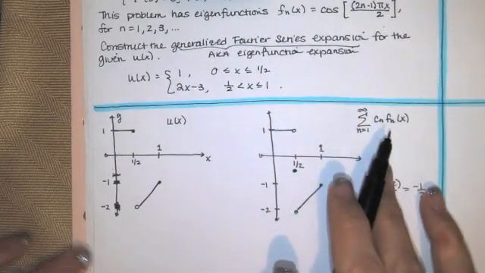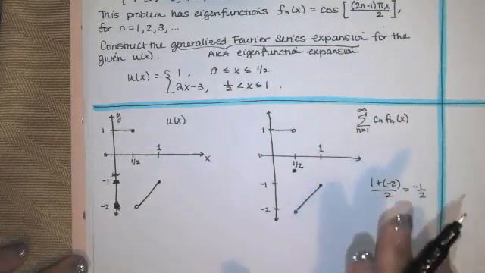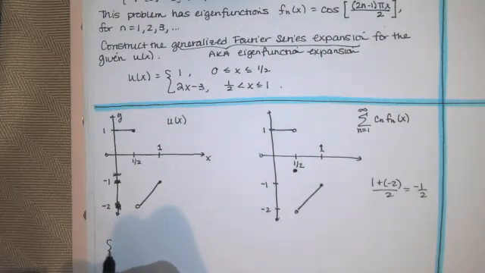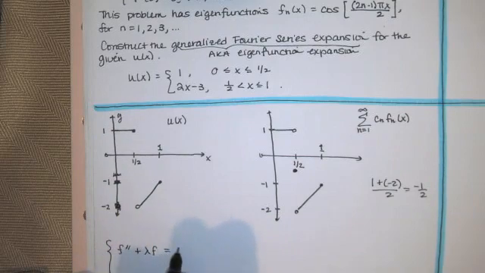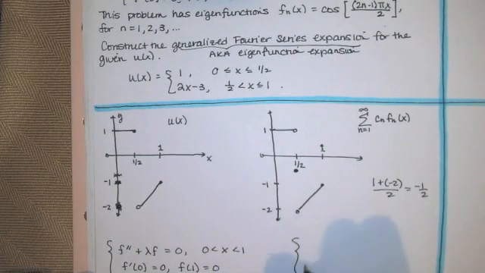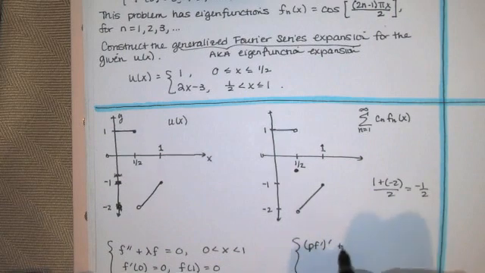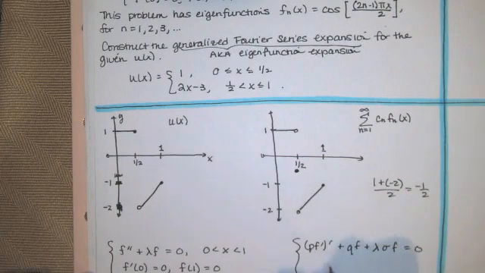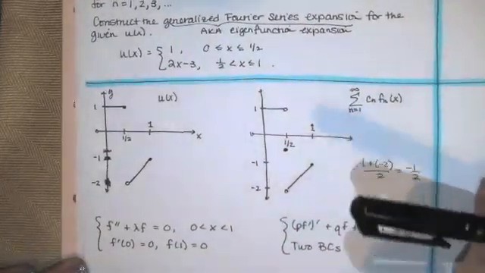Now we just want to find that series. The first thing that we need to do in order to find that series is identify that weighting function. So we're going to take our regular Sturm-Liouville problem, and we always want to compare it to the form of a regular Sturm-Liouville problem. So we've got p times f double prime plus q times f plus lambda times sigma times f equals 0. And then we have two boundary conditions. I'm not going to list those. I'm really just comparing the two differential equations.